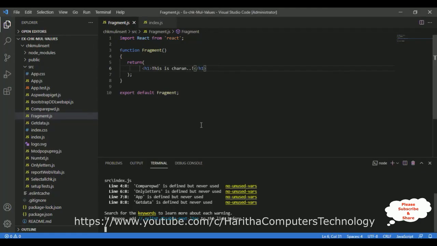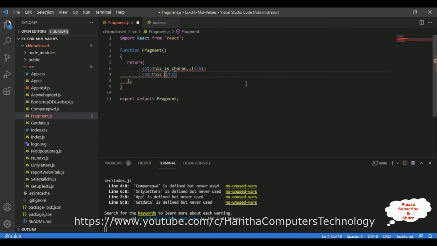If you check our code, we have only one DOM element, h1 tag. Now let's add one more element here, h1. This is Charan. And notice here I got the error messages.